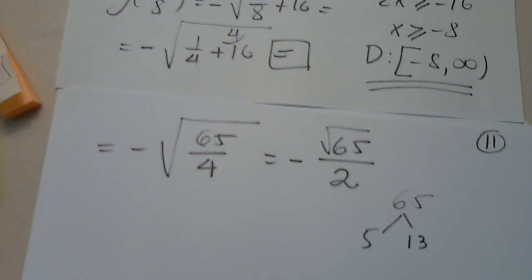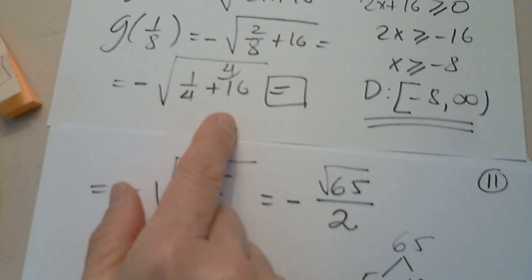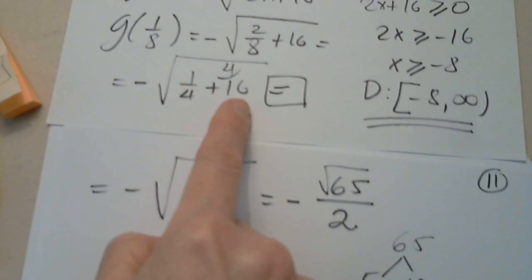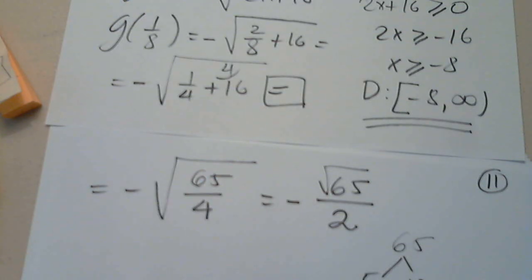For the last one. Where did the 64 come from? And then the 65? When I add two fractions that don't have the same denominator, I have to find the least common denominator, which is 4. I have to multiply the numerator by 4. 4 times 16 is 64. 64 plus 1 is 65. Perfect. Okay, thank you. Better? Much better, thank you. Good.